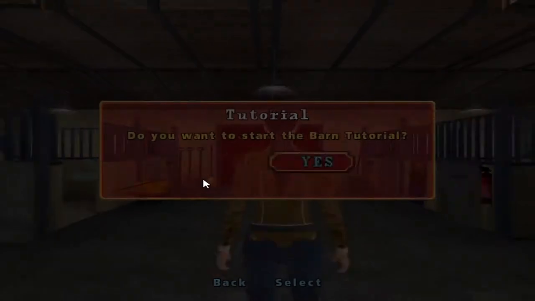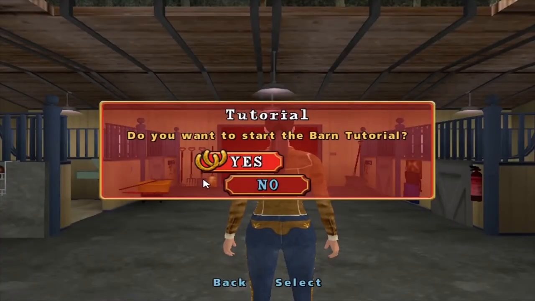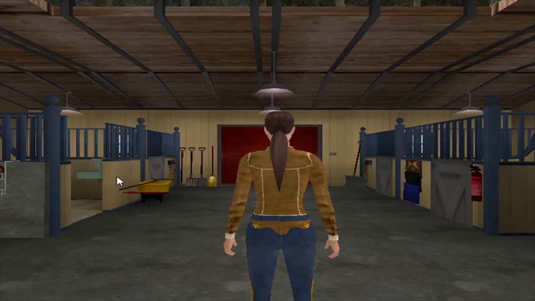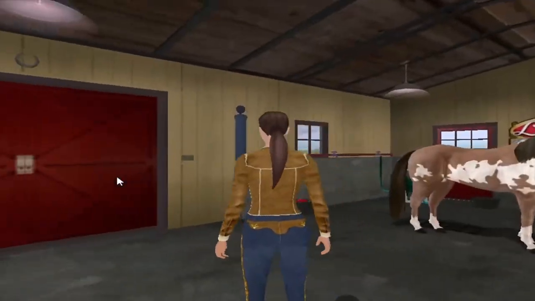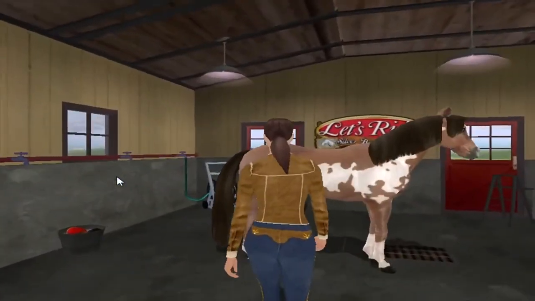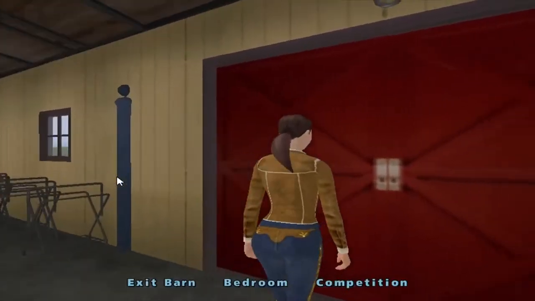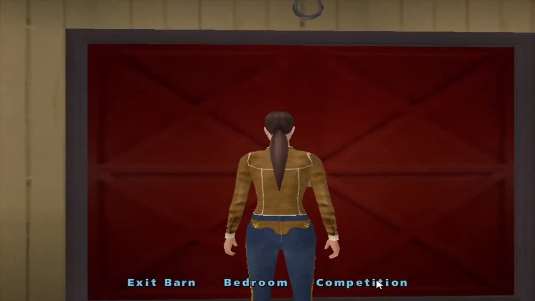Cool. Do you want to start the barn tutorial? No. We don't need no tutorial. We got it. We can do this. Without help. All right. Let's go to a competition.